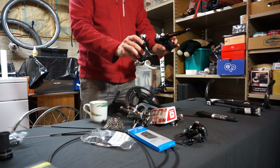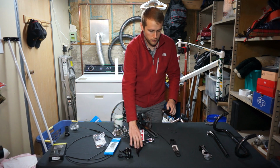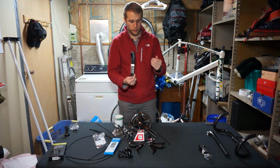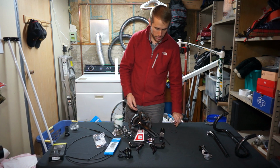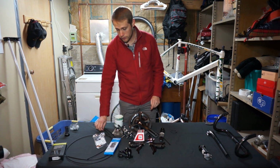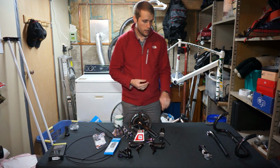We've got some carbon fiber levers. These are 105, these are 11 speed. The bike will be built up with 11 speed, which is great. The crank arms are 172.5s standard, and the other nice part about buying a Grupo is that it also comes with cables, so that's another thing that we're not going to have to shell out for.